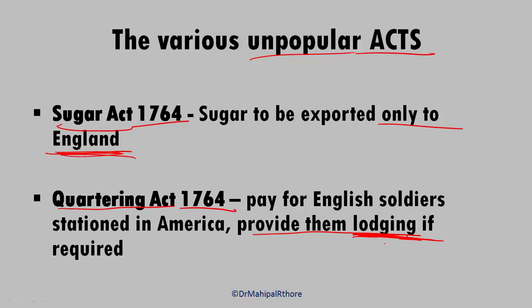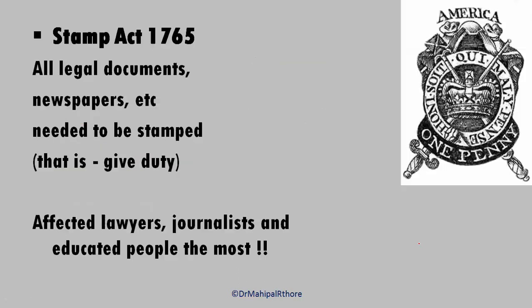This was very controversial, because imagine 100 soldiers coming to your area and saying that we want a place to stay, and you have to allow them. Even if you don't want to, you have to allow them into your homes to sleep, to eat food. So this was quite controversial and unpopular, the Quartering Act of 1764. Then came the Stamp Act of 1765.